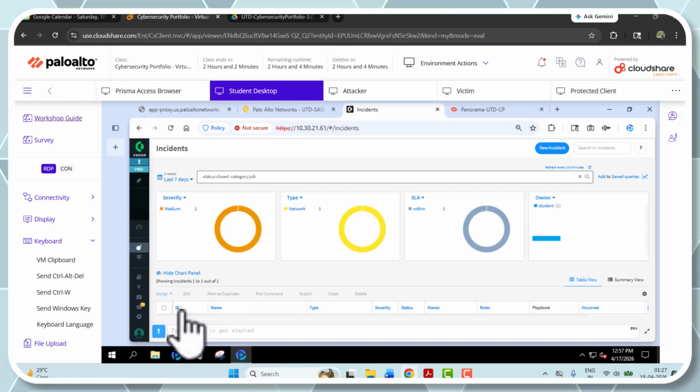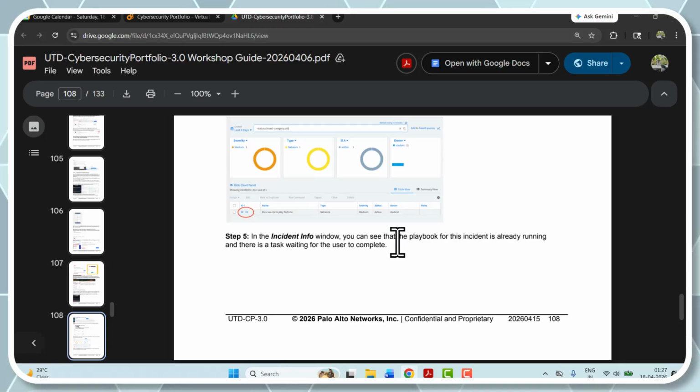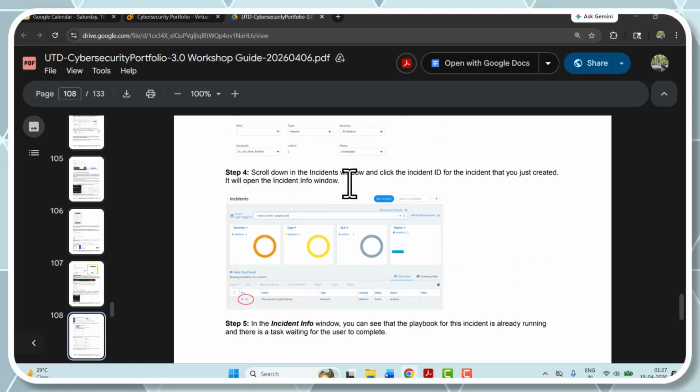As you can see, this is showing the incident you have created, this detail basically. Scroll down the window, click the incident ID for the incident you just created.